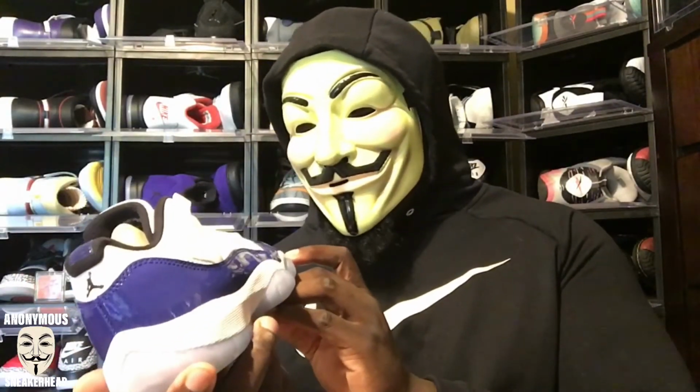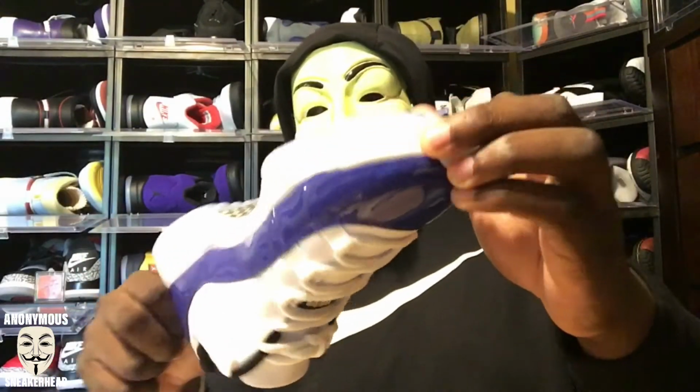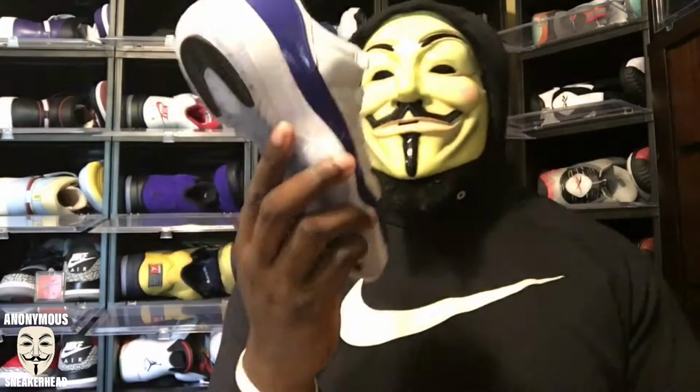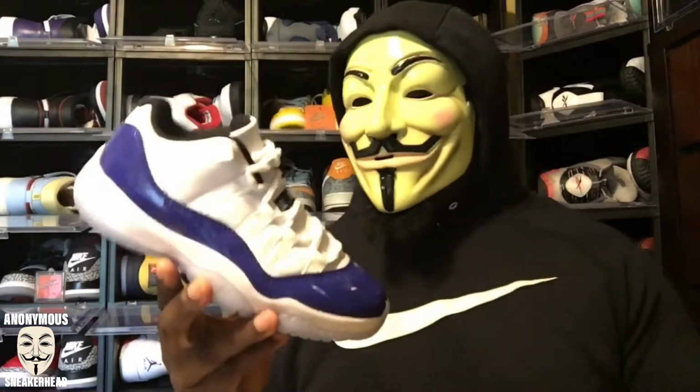I actually like how these came out in hand. Is it a shoe for me? No. I do think it would be cool if they also did the Concord pods on the outsole instead of the black pods. That would have made the shoe crazy. Would have made the resale value on them even more. But here it is, guys. Your Jordan 11 Low Concord, or your Jordan 11 Low Concord Sketch, as it's being called.